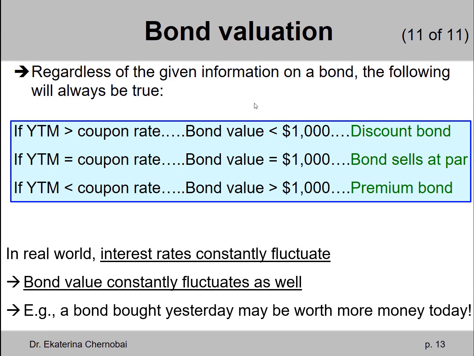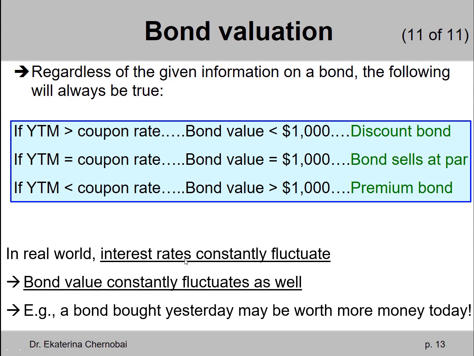So why does it even, let's take a step back. What we just did was calculating the bond price or bond value for different discount rates. Why did we actually have to do all that? That's because in the real world, interest rates are always fluctuating. We are going to cover this towards the end of this chapter. Why? There are different things that are happening that get reflected in interest rates on bonds.